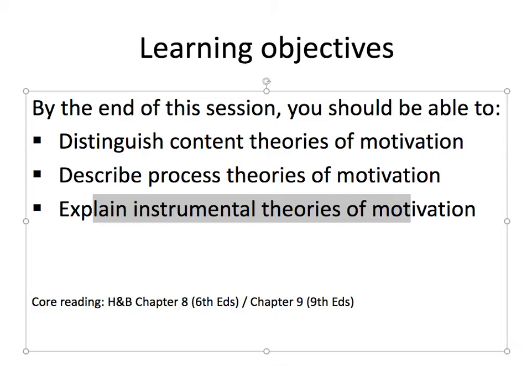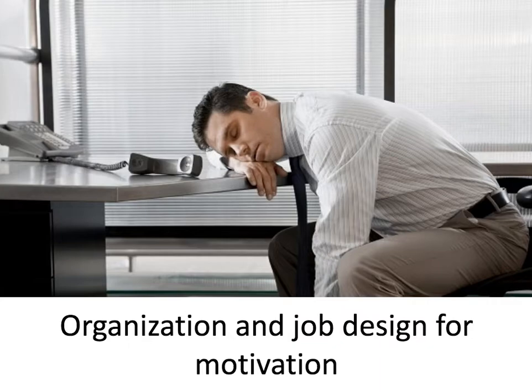All of this then points to a really important practical concern for people in organisations, which is designing their organisations and the tasks and jobs in those organisations, the roles in those organisations, so that they will motivate people. This might involve offering the correct extrinsic rewards in the case of Skinner's conditioning. It might involve setting the right goals in the case of Locke. It might involve ensuring that people feel there's a sense of purpose to their activities in the sense of content theories. It might involve guaranteeing people that their efforts and performance will lead to rewards in the case of process theories.